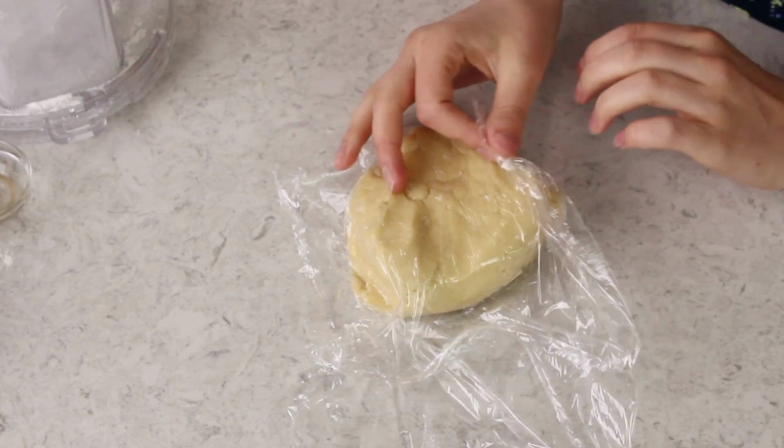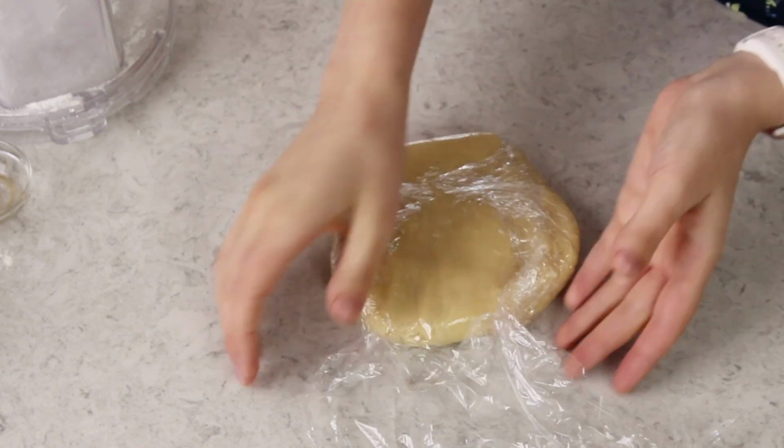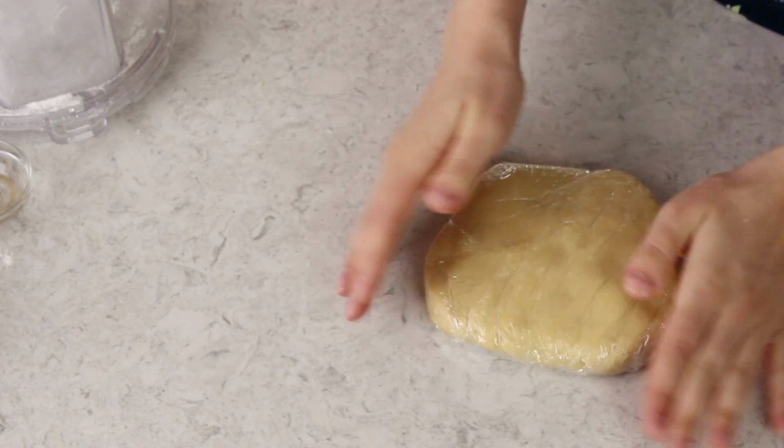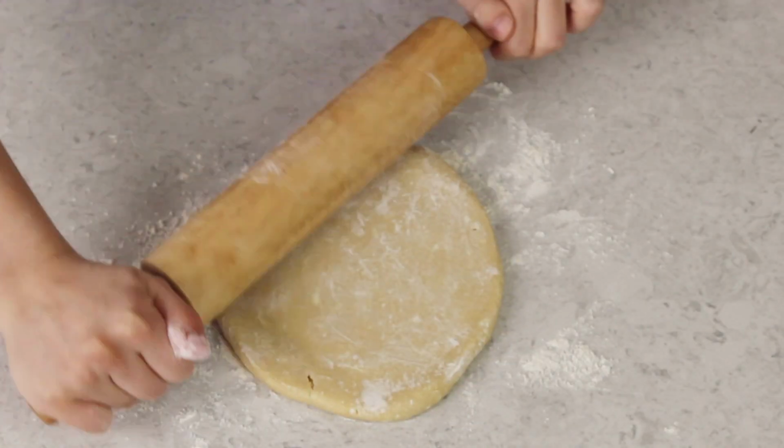This dough is already a little bit softer than I ideally like it to be, so I don't want to handle it too much. I'm actually going to use the plastic wrap to form it into a disc. Now, if yours is still a little bit crumbly, you can lightly flour your hands and use your hands to work it together. Now this dough is going to need to chill in the refrigerator for 1 hour. Once your dough is chilled, we're going to transfer it to a clean, lightly floured surface and roll it out to about a 10 to 11 inch circle.